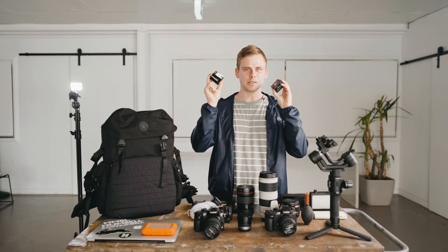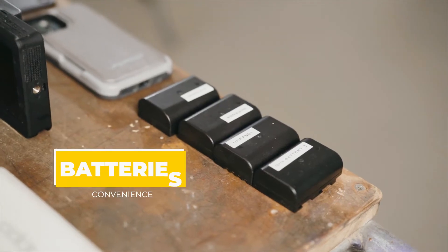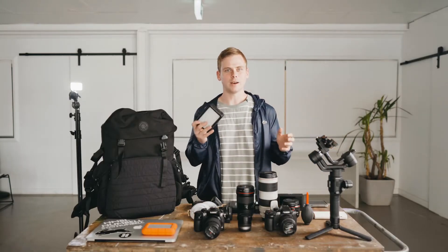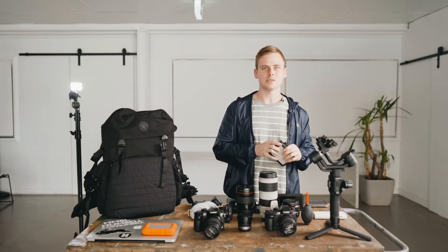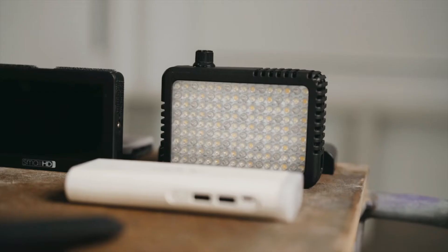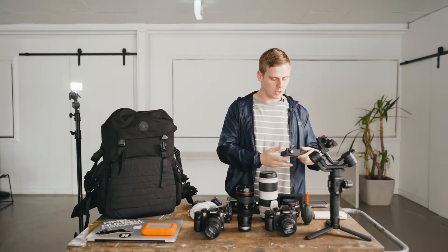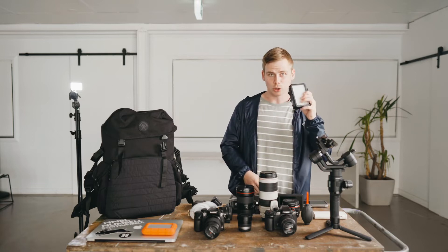You can never have enough batteries — trust me on this. Always make sure you've got a full set of batteries and check well in advance that they're all charged. I also think every filmmaker and even photographer should have a mini LED panel in their bag. You can get these at MacArthur Camera House in various sizes and prices, but a little light like that can make a massive difference — if you're shooting a scene inside a car or need to light up something in the background, these are awesome. Most of them run on batteries, but you can get rechargeable ones with power systems too.